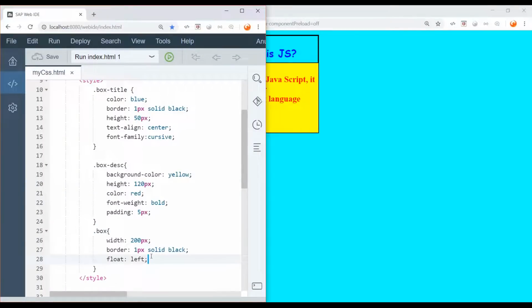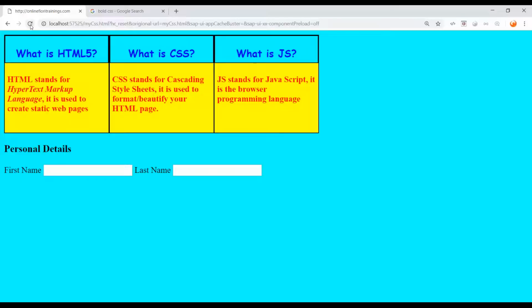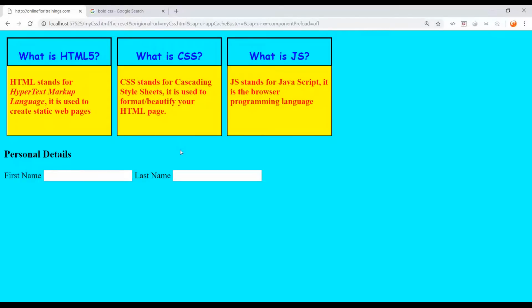Let's go back and add some margin between the boxes. Do it at the box level. I'm going to say please add some margin. I'm going to add a margin of 5 pixels. Save this. Let's come back and refresh the page. Voila! Wow! See guys how beautiful your page looks thanks to all CSS, cascading styles. Earlier you saw how crude your text was looking, and now you see how beautiful your page looks.